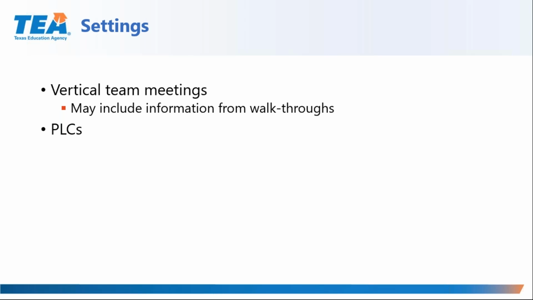So there are also several settings in which conversations around assessment could take place. We discussed vertical team meetings in Unit 2 using the structure we provided then, which was like using walkthroughs to pinpoint areas to focus on. An administrator could then gather data regarding assessment during walkthroughs. So for example, that could look like noticing assessments are administered differently at different grade levels, or observational assessments are used in one grade level but not the other. And then this data could be used to drive a conversation during a vertical team meeting. It could even be that assessment scores show a large difference between grade levels on a similar skill. So using that vertical team meeting model and structure, but focusing on assessment.